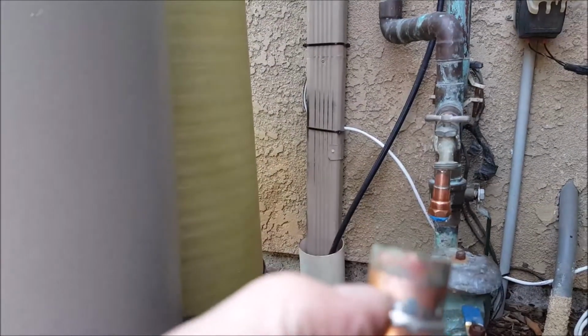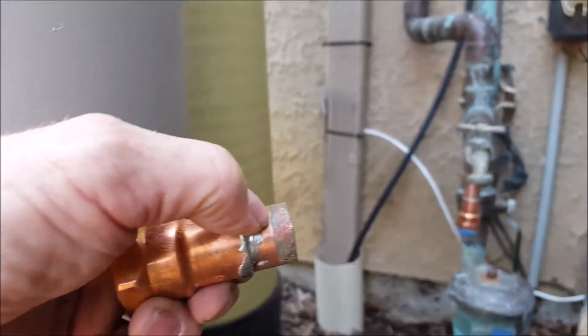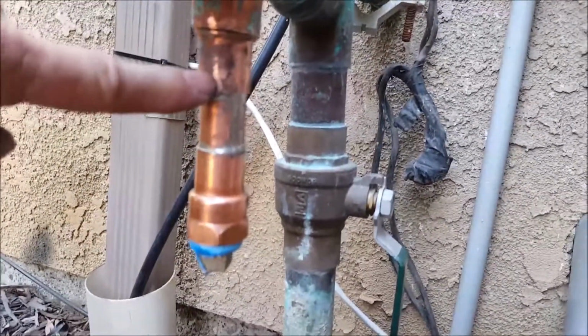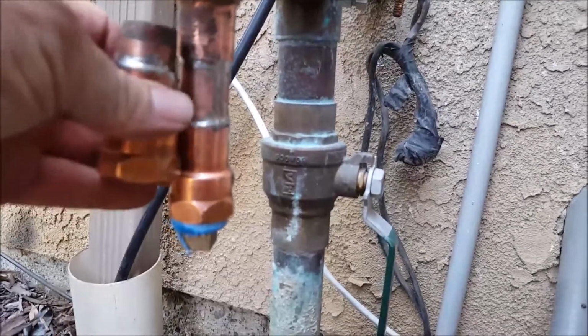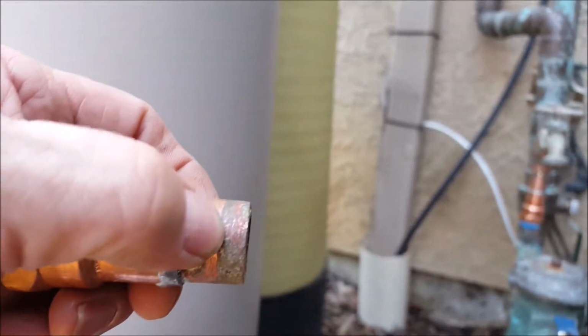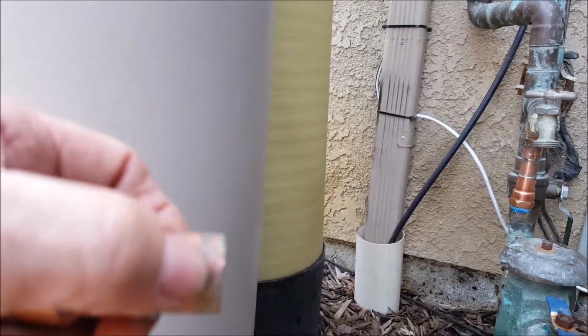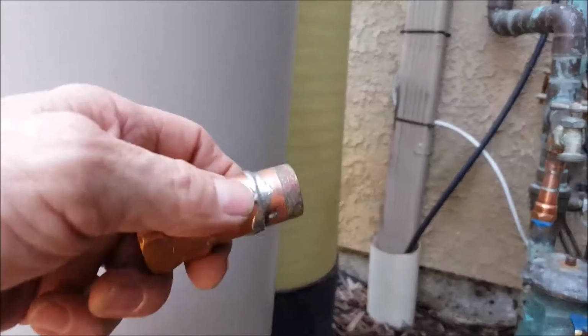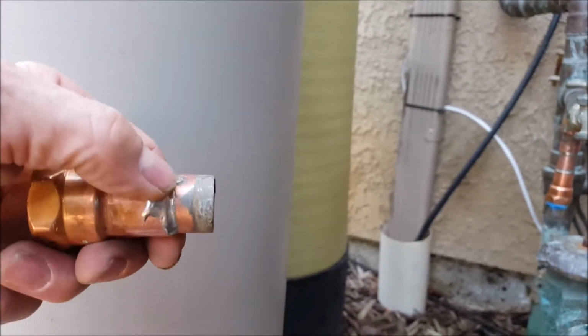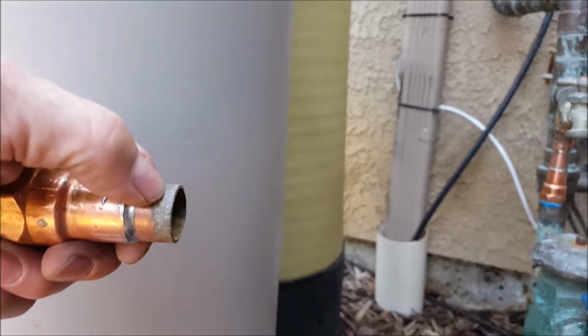So our solder joint was great. However, you can see the soldering job here. This went into the next fitting, which is sitting right here. This is a 1 3/4 bushing. And so this was actually sitting up in there. And you can see it only went up to there about halfway. Additionally, if you look real close, you can see all this copper shining through. This should be solid solder in here, so it should be silver in color, which you can see hardly a drop of solder in there. So this was weeping.